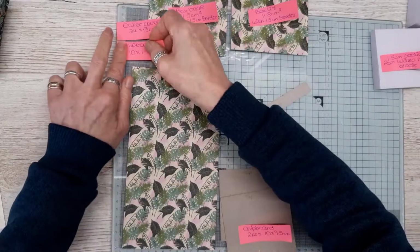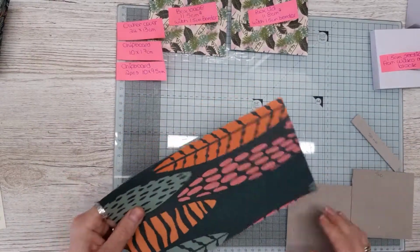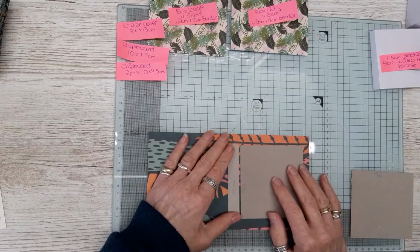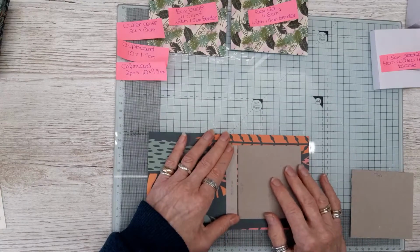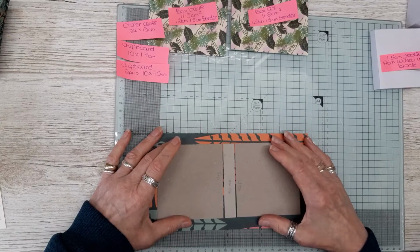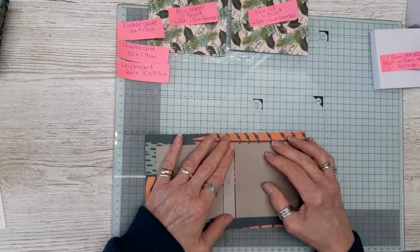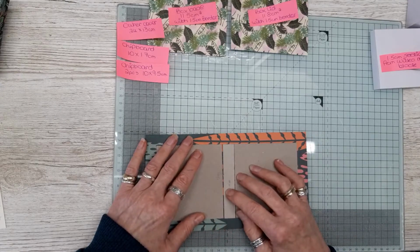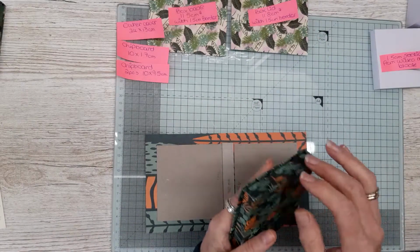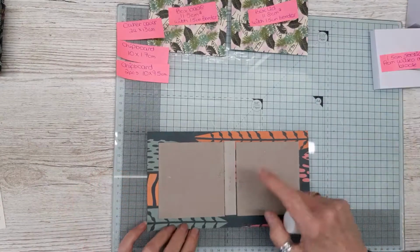So we'll need the chipboard. Okay, right. So what we're going to do is, at this point, it doesn't matter which direction your paper is in, because we can flip it once we get these bits stuck down. So what I'm aiming to do is to get these in the middle of here with a good border all the way around. Normally I don't leave this much border, but I'm not lining these chipboards. The box is going to do the lining, and because there's a lip all the way around the box, we need the paper to cover over that lip. So it's about a 1.5 centimetre gap all the way around.